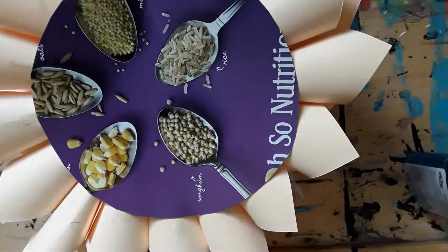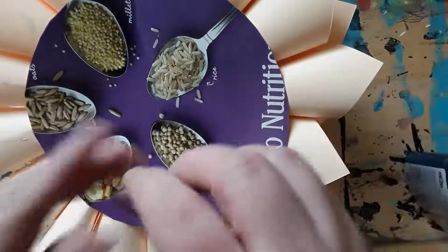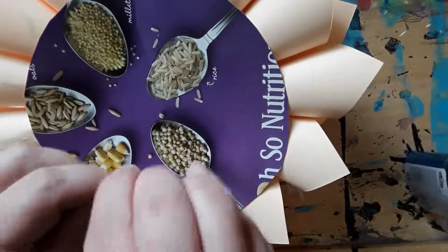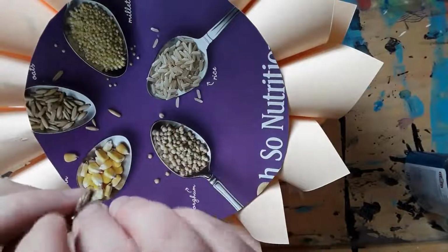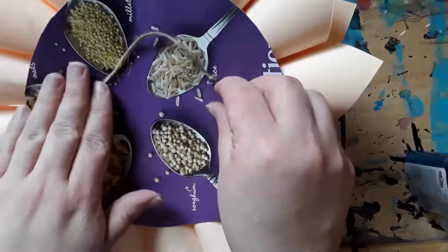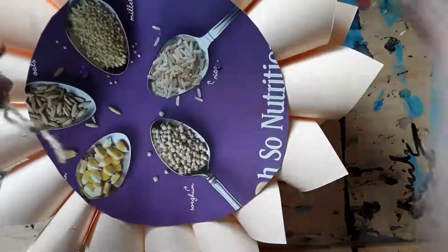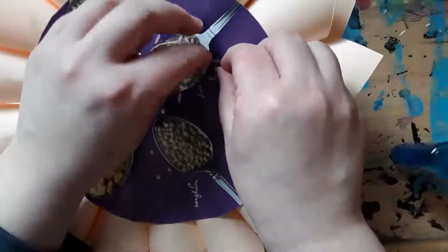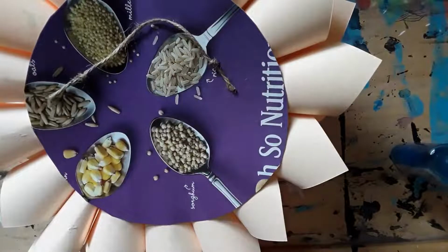Most of the weight is going to be relying on the petals anyway, so what I did was cut a piece of twine, or you can use ribbon or string. I'm going to tie some knots at each end, kind of giving it a stopping point. I'm going to put a little bit of glue on each side, right around where those knots are, and then I'm going to reinforce it with some tape.